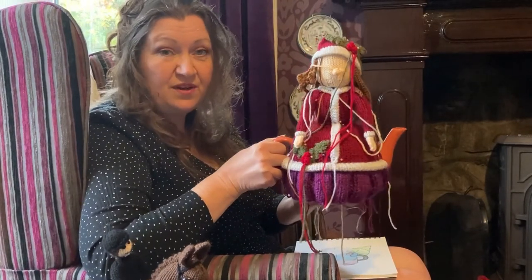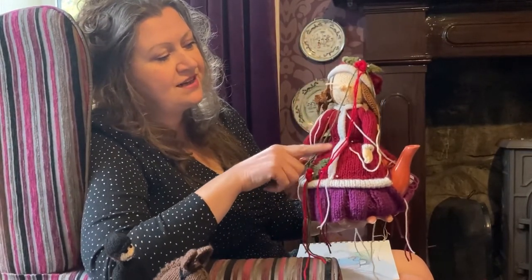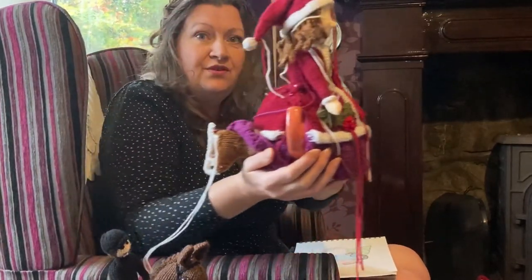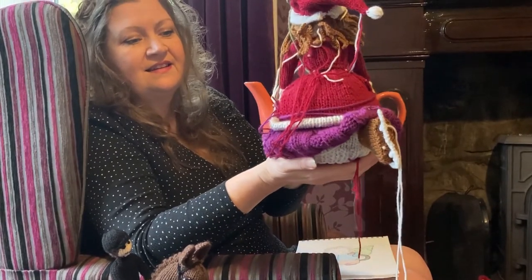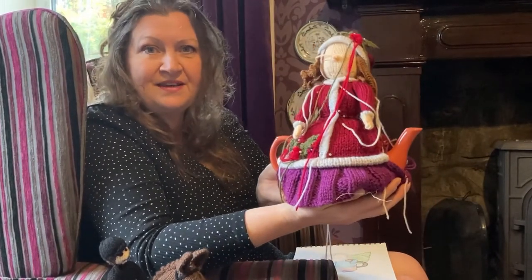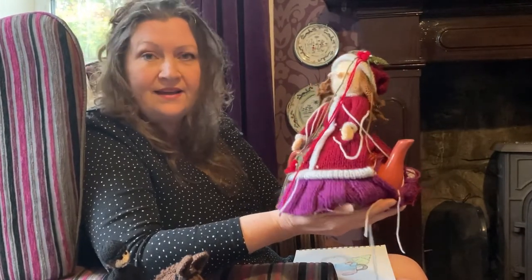This is a tea cozy I'm still working on - I'm knitting number two to test out the pattern. This is my ice skater. She's a Victorian lady in her lovely big dress, looking really Christmassy in her coat. On her head she's got a Santa hat, and there's her ice skating boot - she's kind of kicking off and moving forward, gliding along with one foot up. I've really enjoyed making her. I love the Victorian era and the big dresses, and they just make such lovely tea cosies. All of our Christmas traditions stem back to the Victorian era, so it does make you feel quite Christmassy.